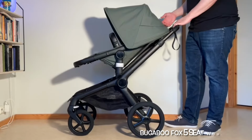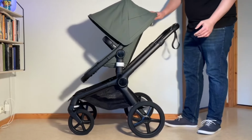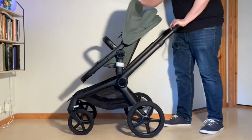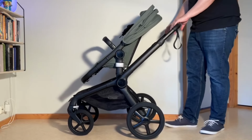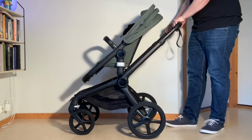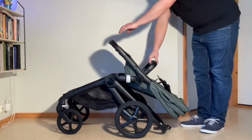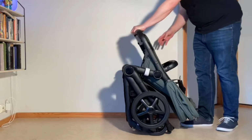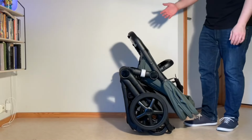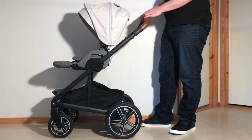With the seat facing forwards, you want the seat in its most upright position. You put back the canopy. Swivel locks are still locked, brakes are applied, and we're going to do this the same way. Depress both buttons, give it a little bit of a slam, it'll unlock, and then you can lower down that seat frame, lift up on that seat frame, and rock the front end in, and it'll go straight into its one-piece standing fold.